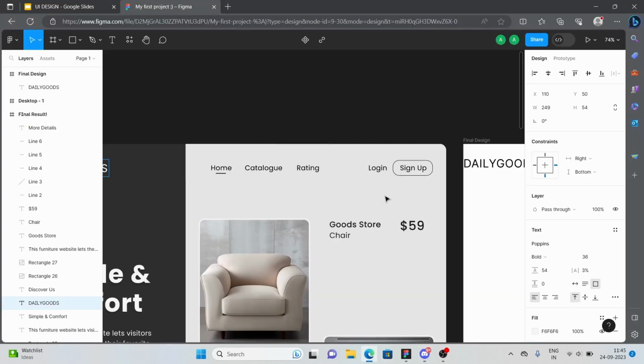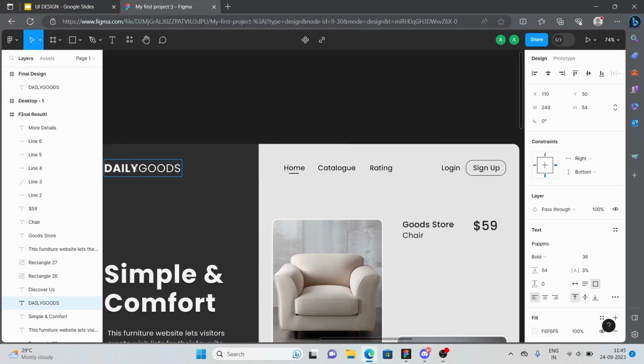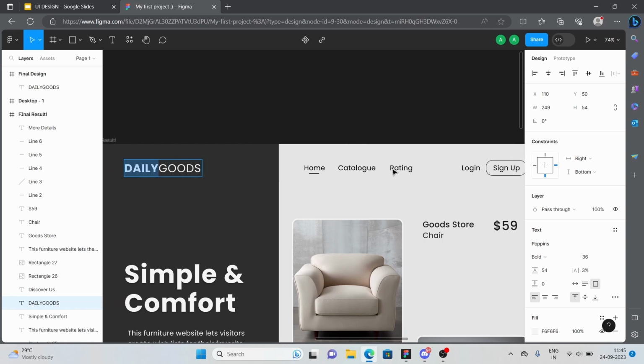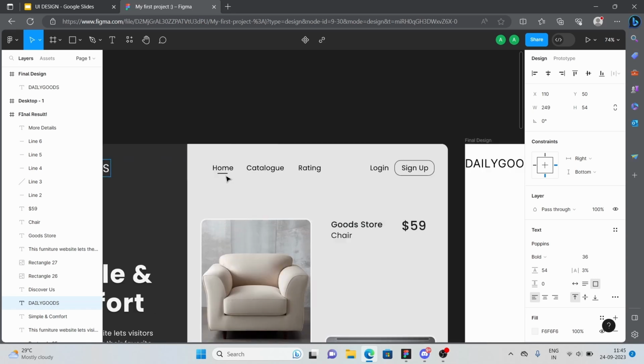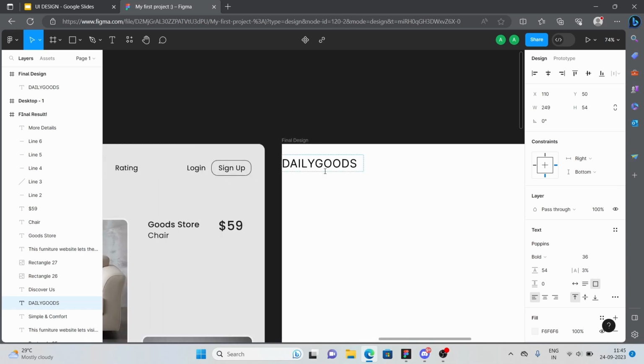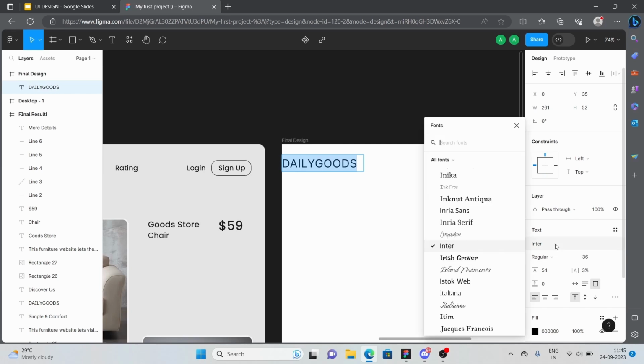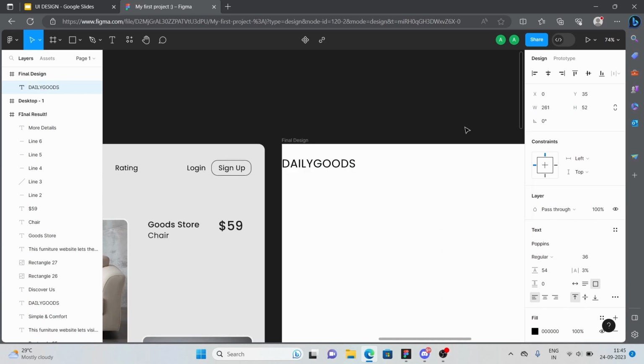Just select the Poppins, and you guys can notice that this daily has a bold effect, and this goods has a normal effect, right? This goods has a regular effect, and this daily has a bold effect. So what we'll do is, we'll select this and we'll change the font style to Poppins.